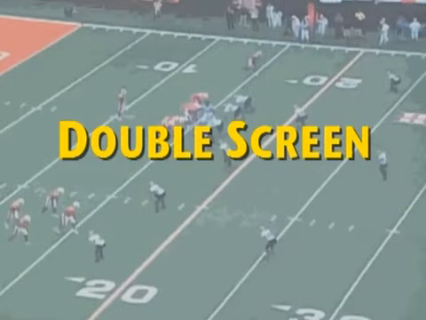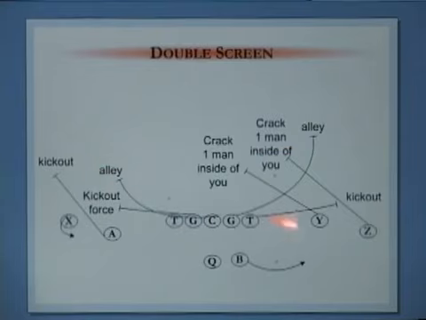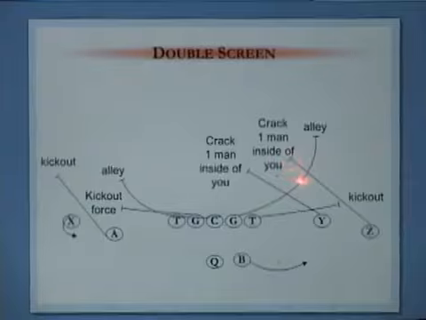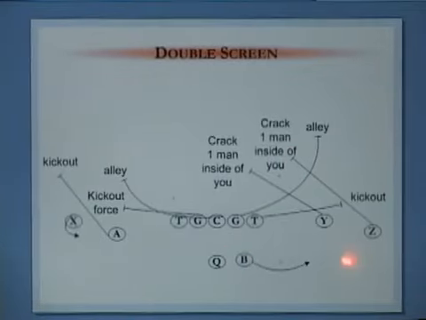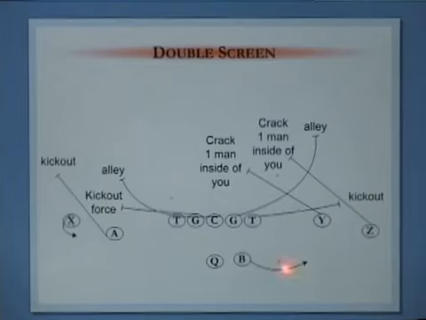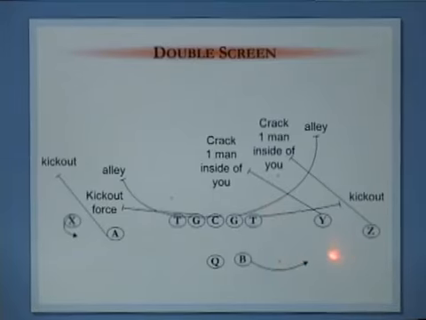The first screen we're going to look at today is a double screen, wherein we're going to have 2 screens built into one play. The front side of the screen, which is going to be our first read, is going to be a double crack scheme with the back flaring. The quarterback's going to read the defensive end. If the end rushes, he gives the ball to the back. If the end does not rush or he peels on the back, then he's going to turn backside and throw the tunnel screen to the backside.